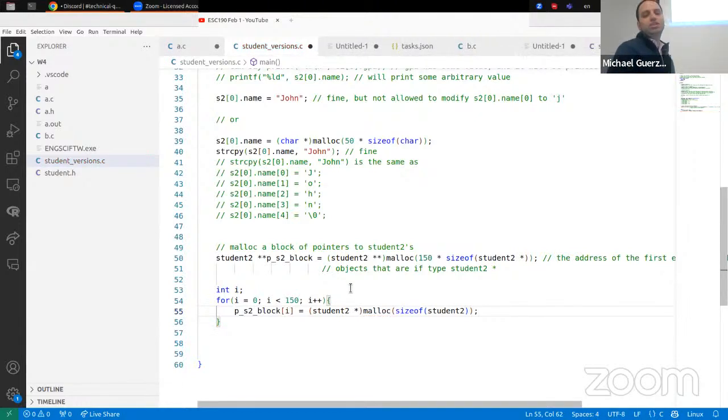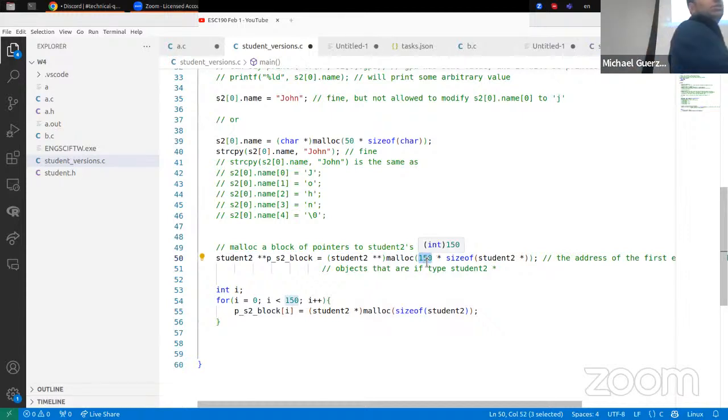So do the stars here make sense? Yes. So here what I did is I malloc 150 cells where in each cell I could store an address of a student 2. So that's why it was 150 times size of student 2 star.